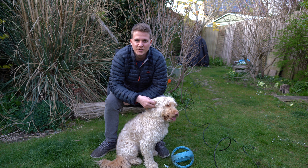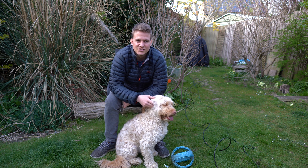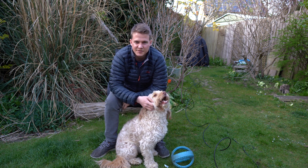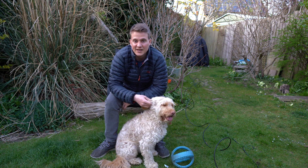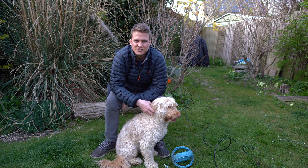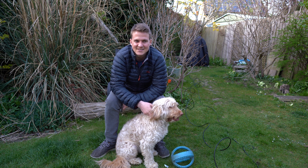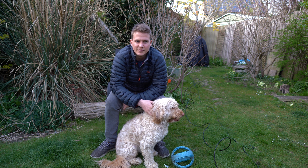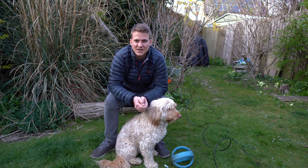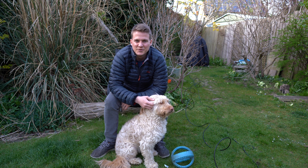I'm also going to try and take a video of the moon. I tried this a few weeks ago and it didn't turn out too well, but I want to try and get good at the technique of taking a video of the moon or a planet, then splitting those frames and stacking them together to give a quite detailed shot. I want to get into planetary photography when the planets are back in the night sky. The main issue I'm having is that all of the software seems to be designed around Windows and I have a Mac, so if any of you have tips about how to process these images on a MacBook, please let me know in the comments below.